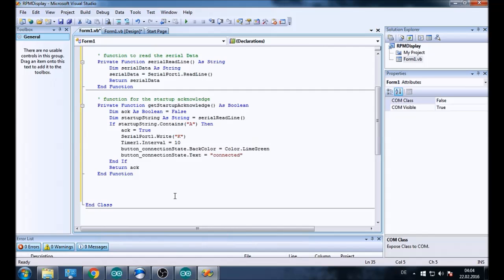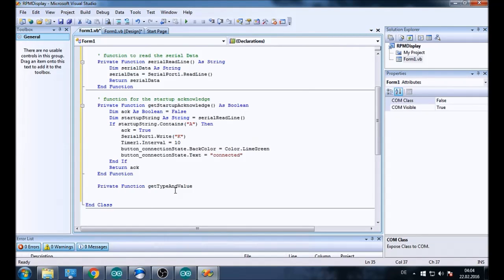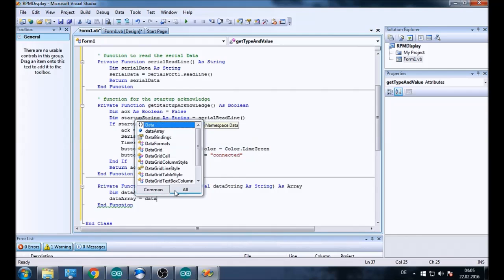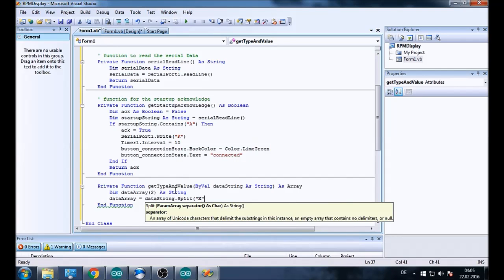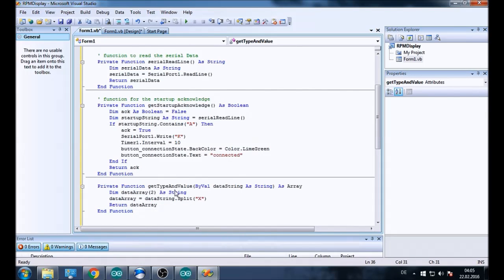This isn't needed if we only use one value, but if we want to send different values over the Arduino, we are going to need this. So this is the other function.